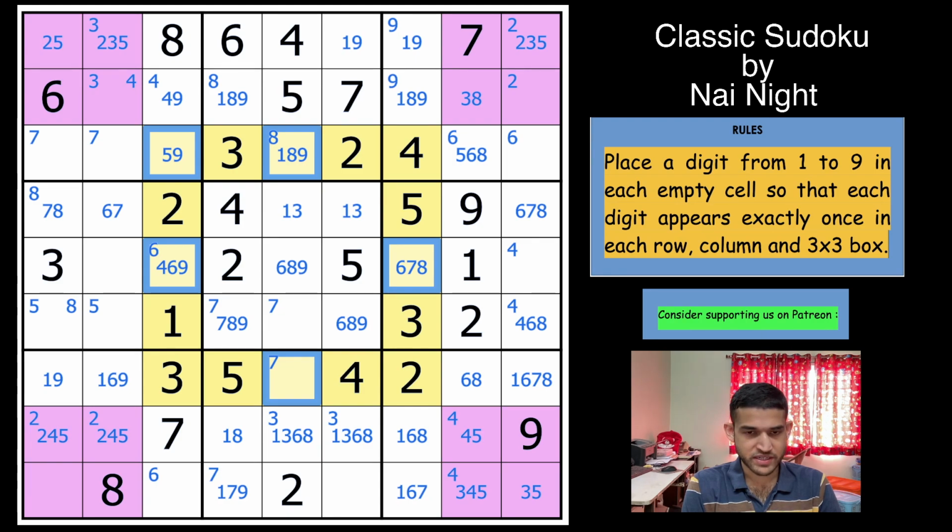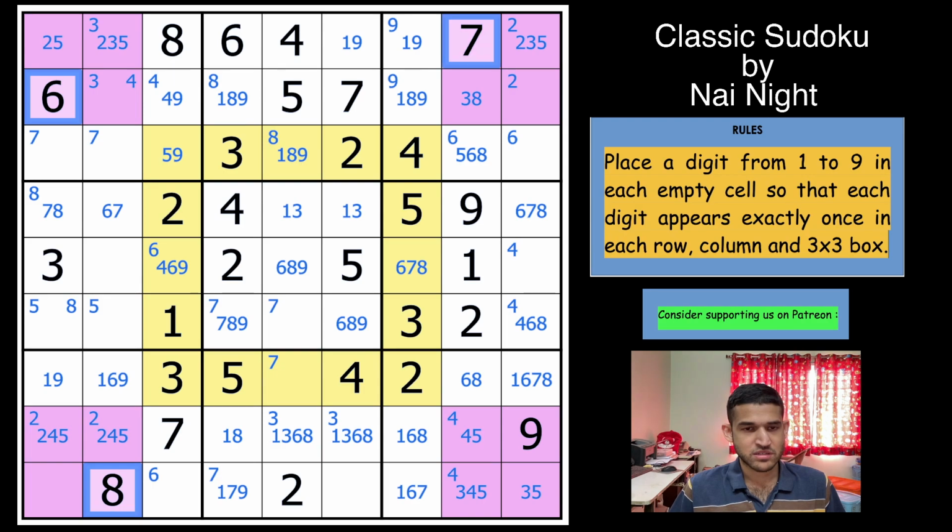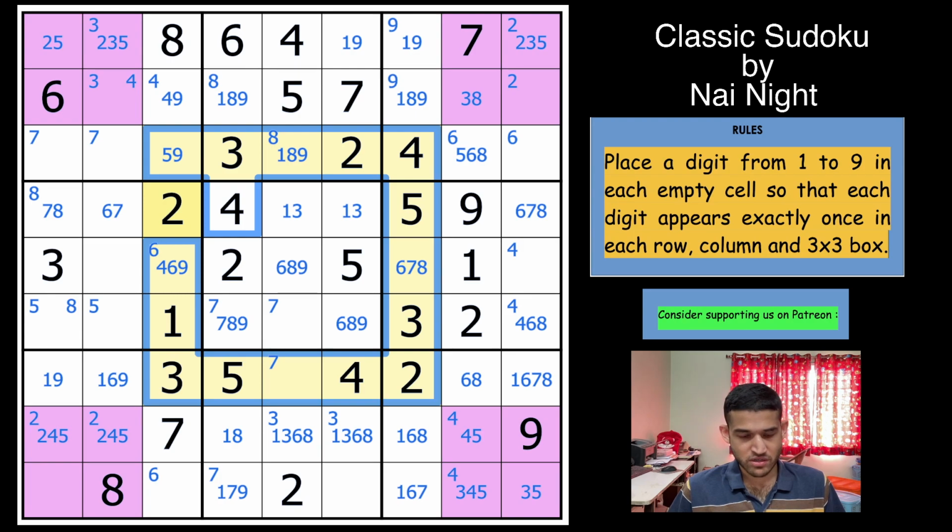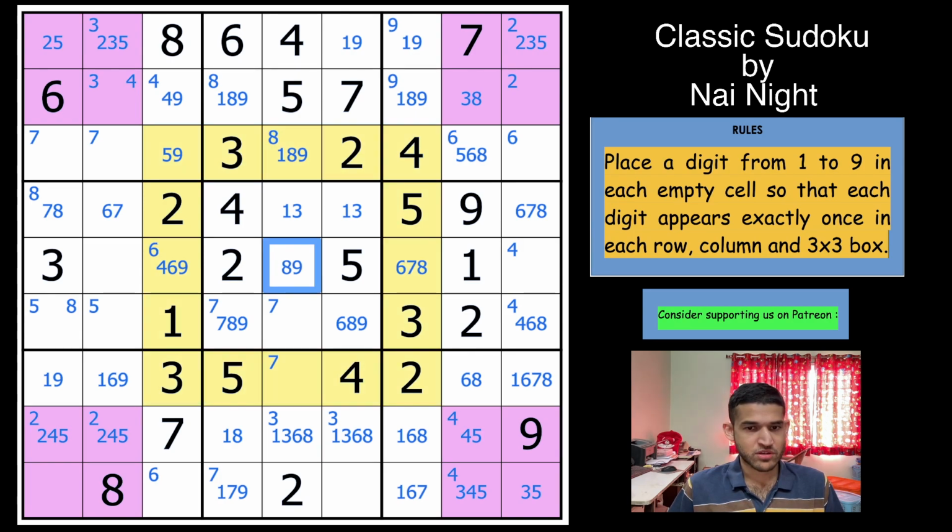Even with the Phistomefel ring, it's not a walkover. I was actually thinking there are only 4 cells remaining here, but actually there seems to be 5. So I need to put the 6, 7, 8, 9 somewhere there, right? So this cell, which is seeing all these 4 cells, cannot be a 6, because then 6 will be thrown out of the ring. So this is not a 6. So this is going to be 8 or a 9. But again, same logic. If this is 8, then 8 will be thrown out of this ring. Which means that this has to be a 9.